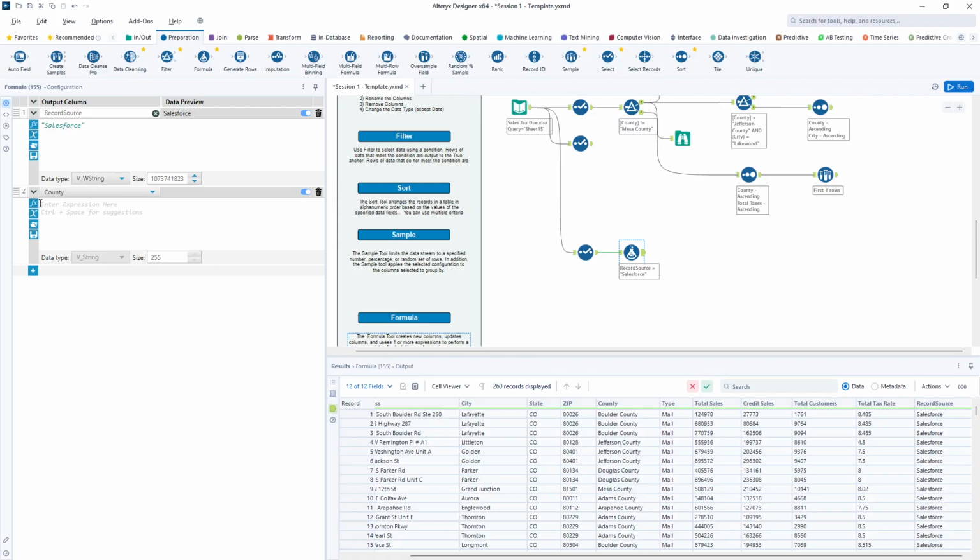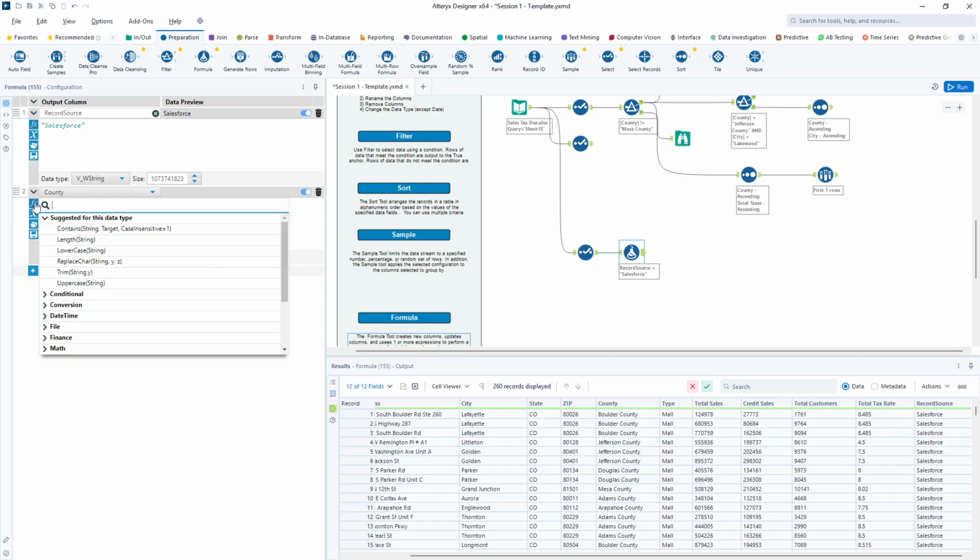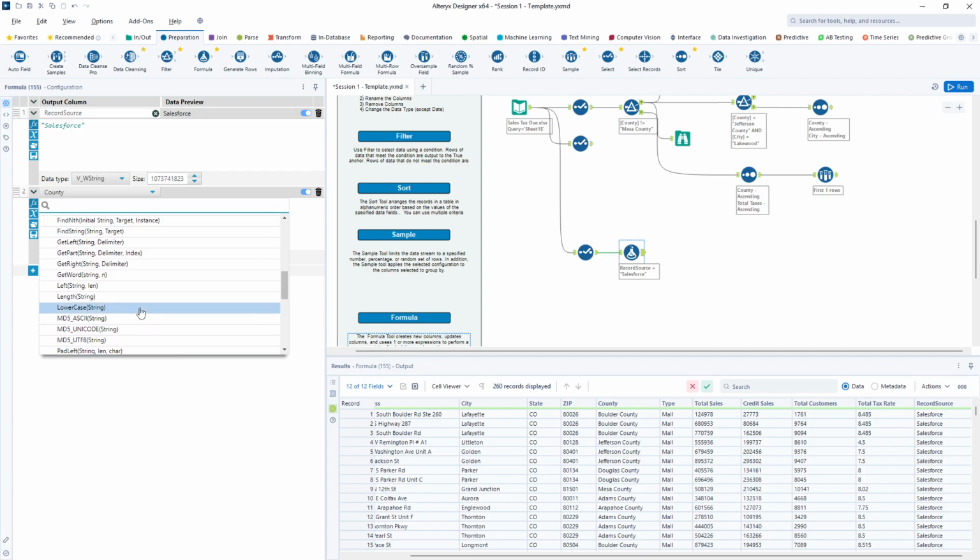Now, we talked about this a little bit in the filter tool. If I go to the FX, here's all the formulas that I could perform in here. Right? I'm going to come down to string, because these are strings. The formulas are divided up into functions, so math, finance, etc. And then here's all the different things that I can do. Right? And there's a lot of them. If I hover over anything, it gives you a little bit of an explanation as to what that particular function does.